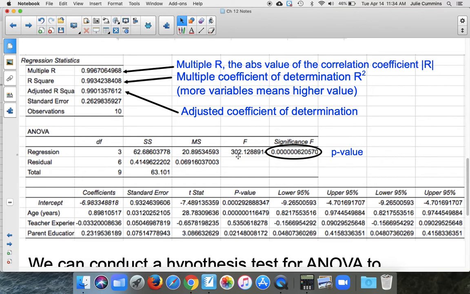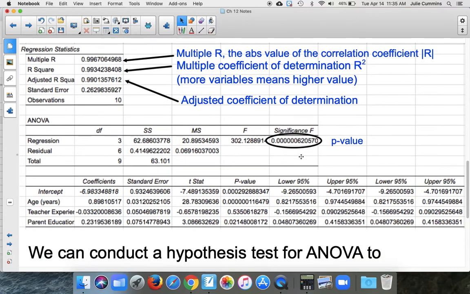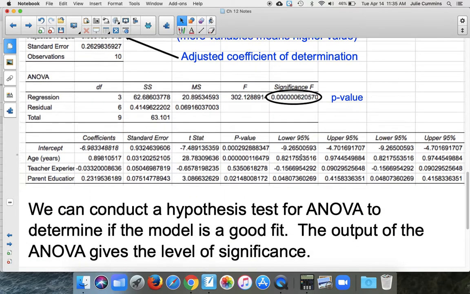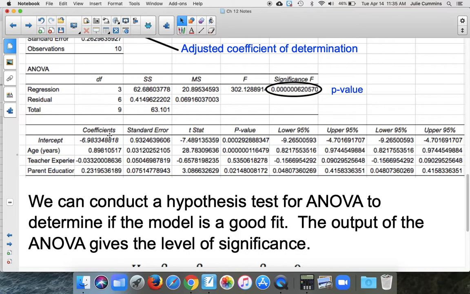We can see if it's statistically significant. This is more of our ANOVA testing. And we've got lots of sum squared errors and all of these things we don't really need. The only thing we need is over here under significance F, that's our p-value. So we're going to compare this to alpha. Clearly this one is less than alpha, so this is statistically significant. And then you have this with your coefficients, which we definitely want. And then there's some more information on those, which we'll get to.